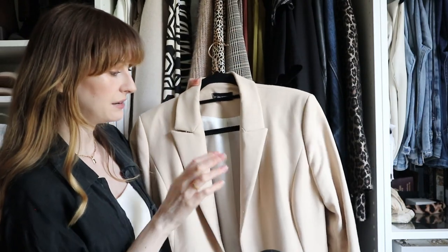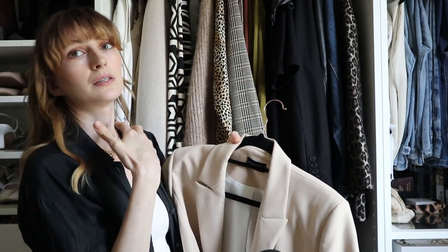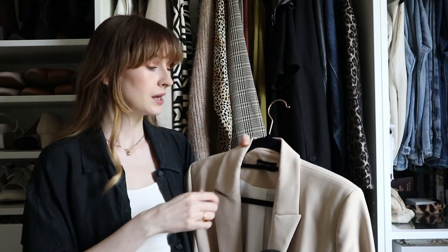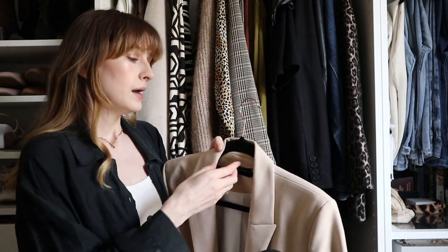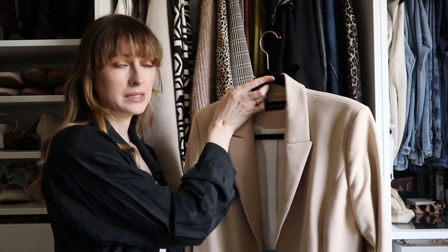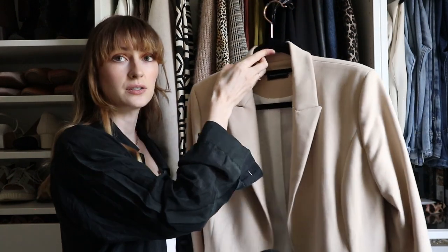I just think having a lighter colour blazer, if blazers are your thing but you tend to veer towards black or check blazers — those can seem a little more wintry — it's nice to inject a new colour. If you have a lighter coloured blazer, maybe a suit or blazer you wear to work but wouldn't necessarily dress down at weekends, one of my favourite outfits at the moment is this vest, this blazer, and a pair of wide leg jeans with some Converse. I am absolutely loving that outfit. Just wear it with a vest, really dress it down — a simple ribbed vest, plain t-shirt, strappy cami — and you'll find you actually get so much wear out of it.